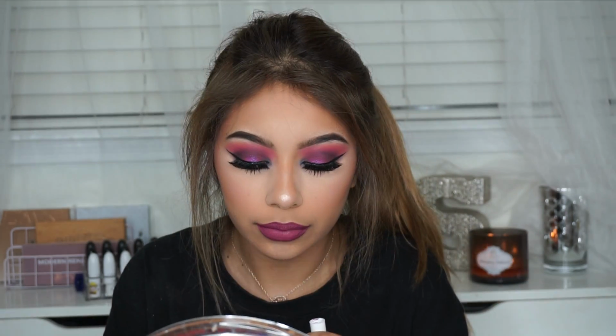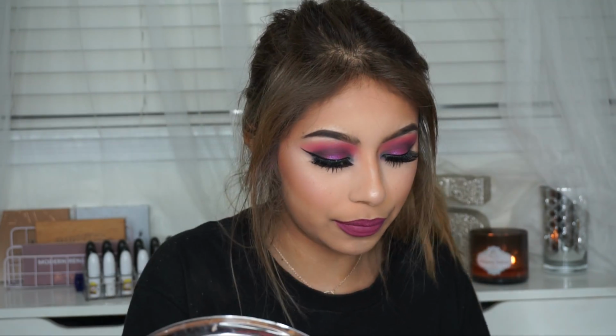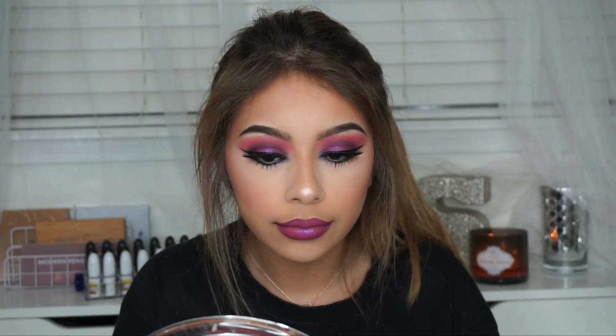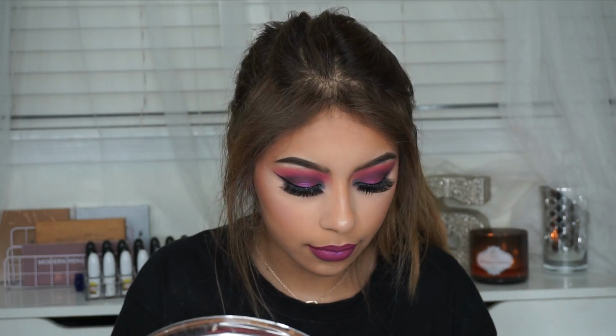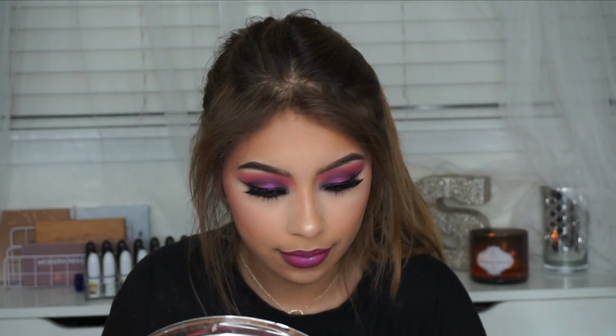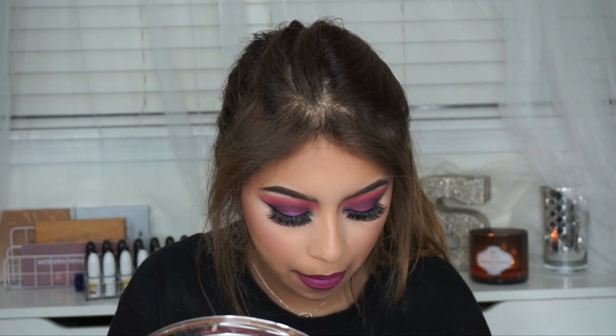For the lips, I'm going to be using my ColourPop Lippy Sticks in the color Backup, and this is the Matte X formula. I used to have a lot of these ColourPop lippy sticks, but their old matte ones weren't very matte. They were actually kind of sheer and shimmery, and I didn't really like that. But I tried this one out today, and I actually loved it. So I'm going to continue to purchase these.